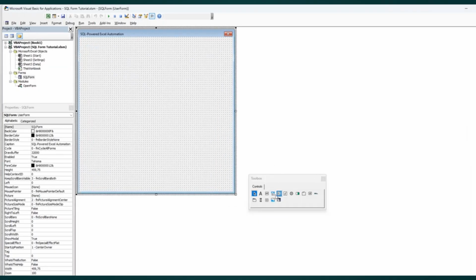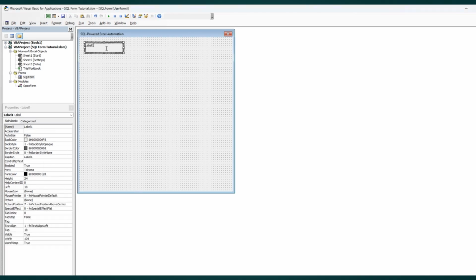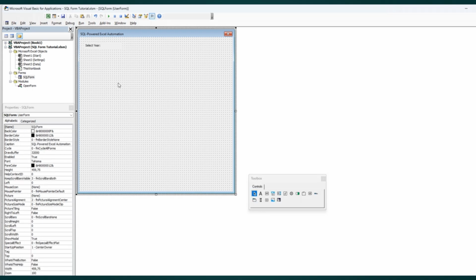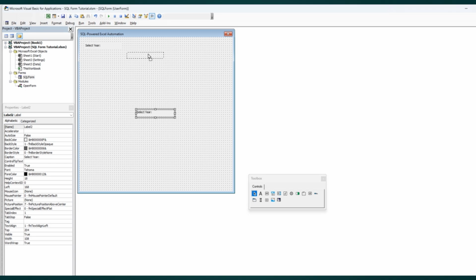Then let's set the variables. Let's start with the labels. This one is called select year. And over here we have what we actually have selected, so we can call that selected year.